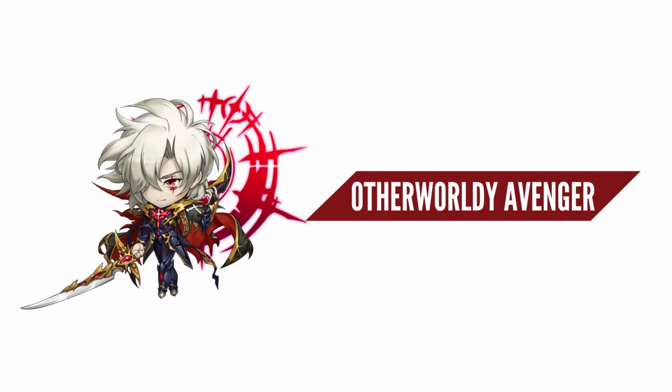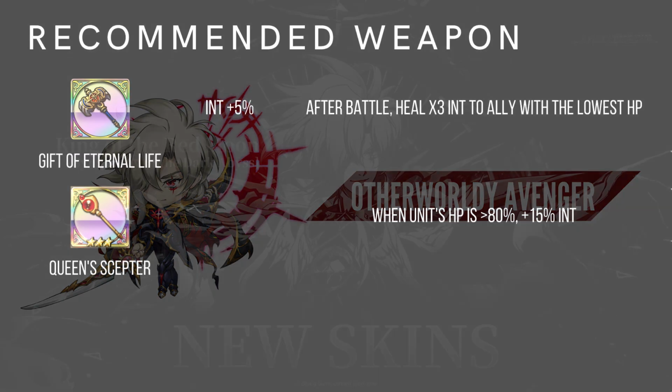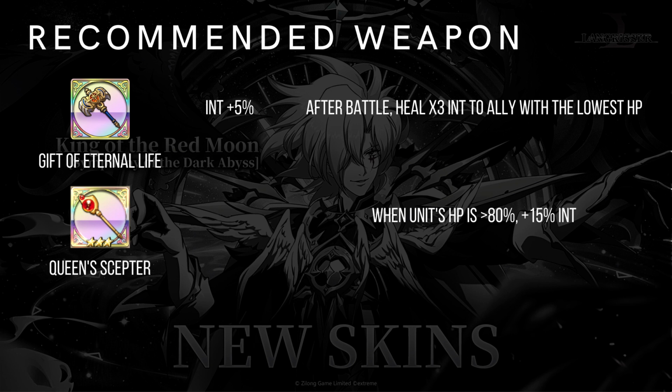Otherworldly Avenger is the infantry class, so first I'm going to talk about how to build his infantry class. Okay, infantry class is not really recommended, mainly because he's very restricted with his gears. Especially there aren't a lot of weapons that can work. Therefore, the only 2 I'm recommending here is Gift of Eternal Life, which I think is really good on him, because he has a self-healing talent, and this adds to his healing skills. However, he mainly is a DPS in my opinion.